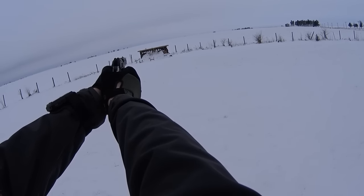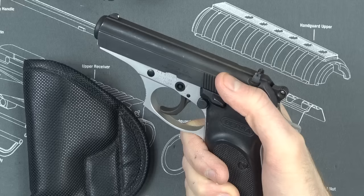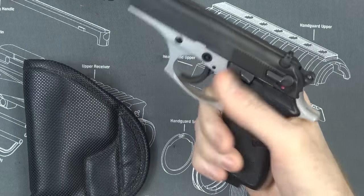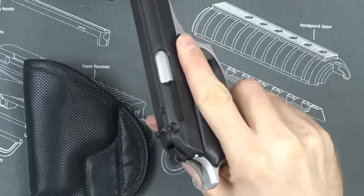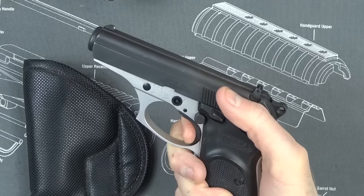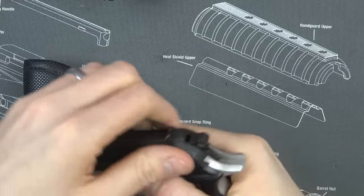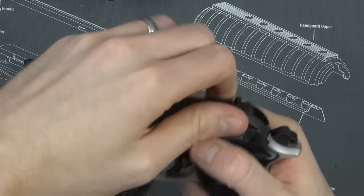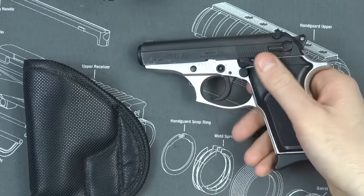As I said before, it is double single action, and what that means is it has the ability to fire with a longer trigger pull, as you can see here, which is kind of a safety feature of a pistol, if you want to call it that. You can carry it without having to switch off or on a manual safety and still have that long trigger pull to protect yourself from negligent discharges. And then if you wanted to make a precise shot, you could simply pull the hammer back and pull the trigger. Also, even if you fire in double action, when you fire that first round, the slide will come back and it will allow you single action for the remaining rounds in the magazine.